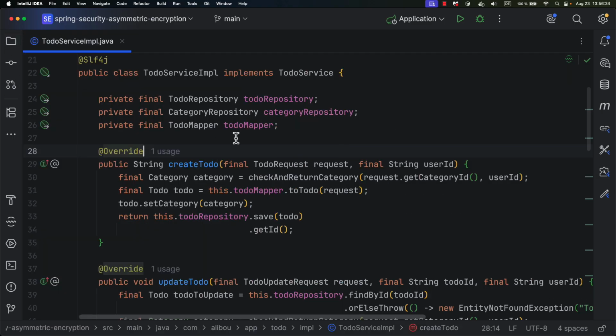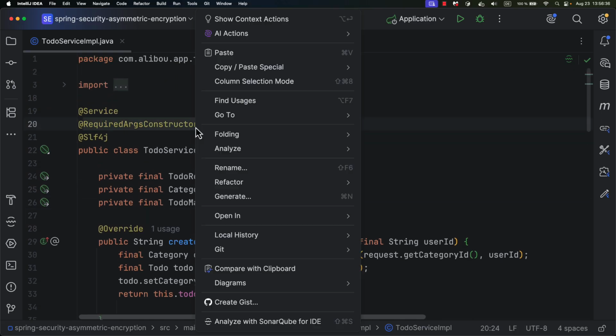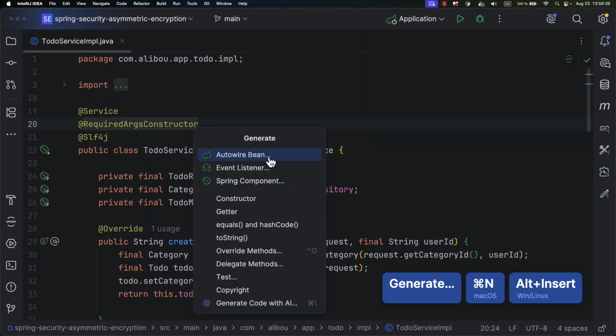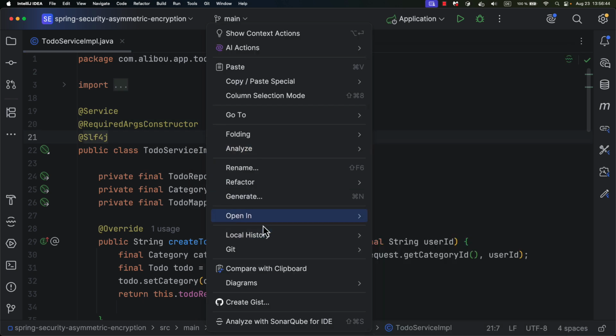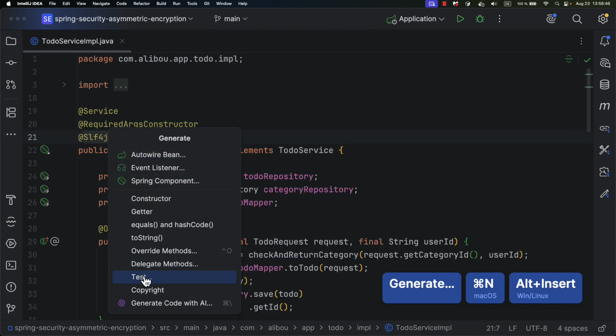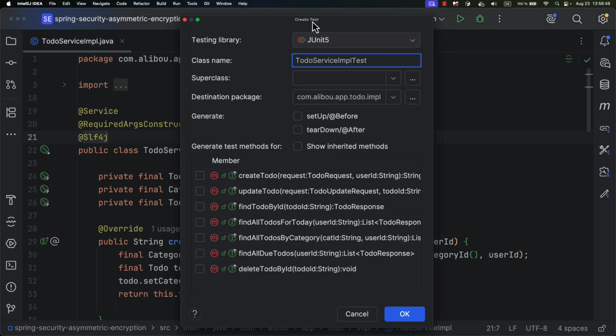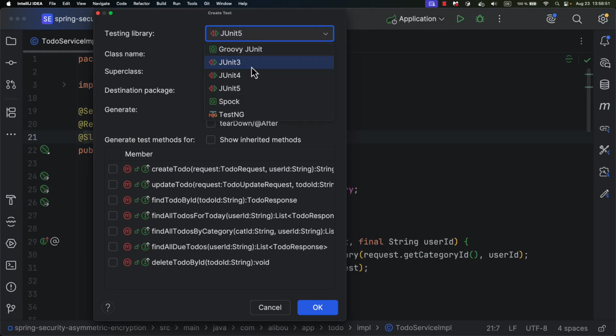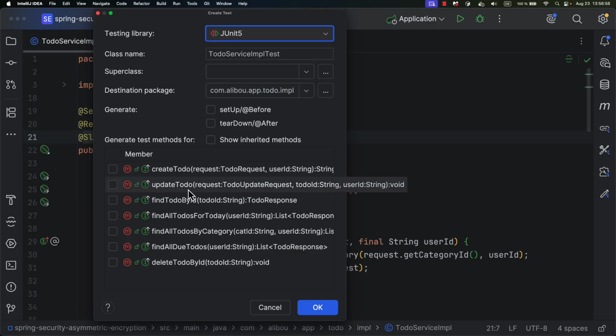The second option is you can use the shortcut. Here I think there is Generate, and then you can generate a test class from here. If you right-click the class, you have the Generate option, and then you can click on Test. This will generate a test, and here for the test library, make sure that you are using JUnit 5, and then I will show you the rest. Here you don't need to generate the members, and also if you need the before and after methods, you can tick these two options, but I will show you how to do everything manually. All right, so this is the first option.